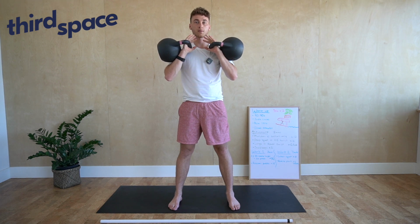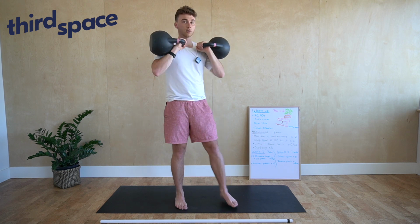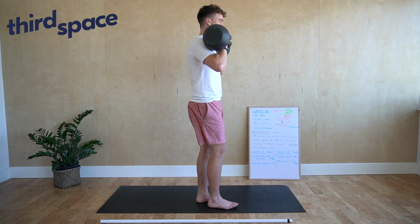Nice loose grip when they come over. We want to make sure that our wrists are in a neutral position. They're not bent back. And then from here, we're going to get into our reverse lunge.